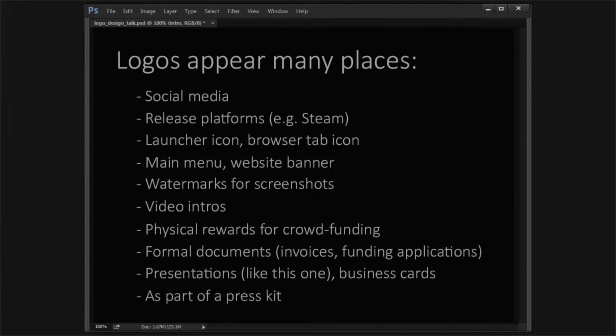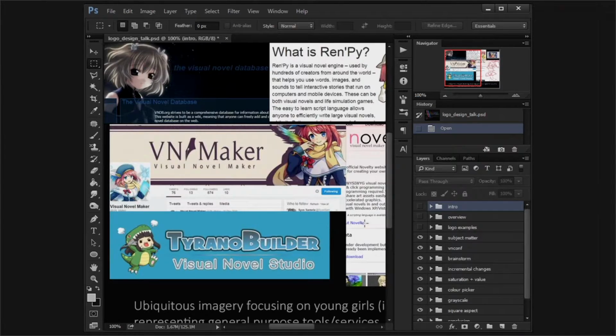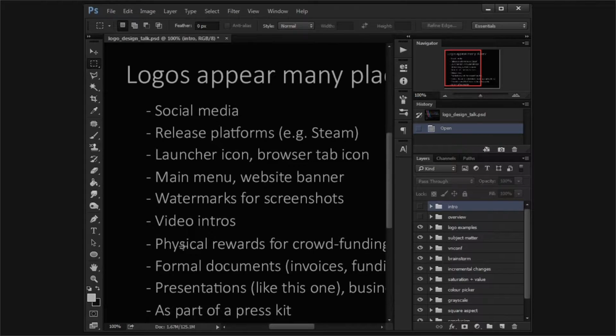Before you start designing a logo, you really need to know the goals for the thing you're making, whether it's a visual novel, website, whatever. My goal for StoryDevs, I probably shared this a bit too early, was to not limit the audience, to bring in people who don't usually make visual novels or perhaps don't even know what they are, and to call attention to underrepresented people and perhaps titles. So the goal for the logo, anyway, is essentially to represent diversity, but not just of identity, which we usually think of when we say diversity, but also subject matter.